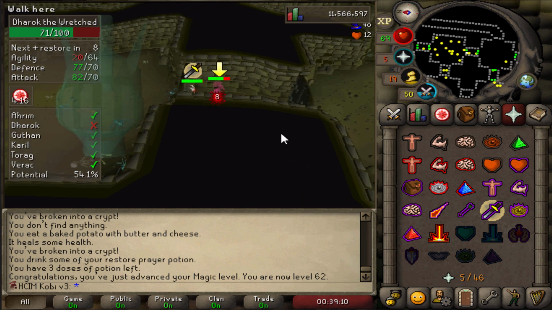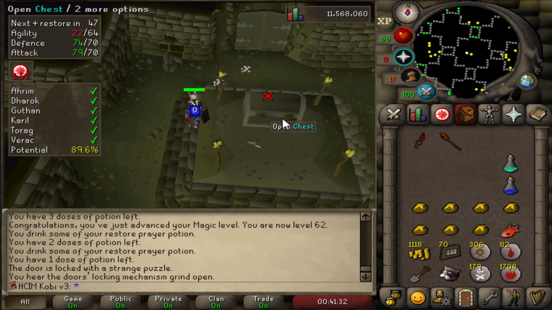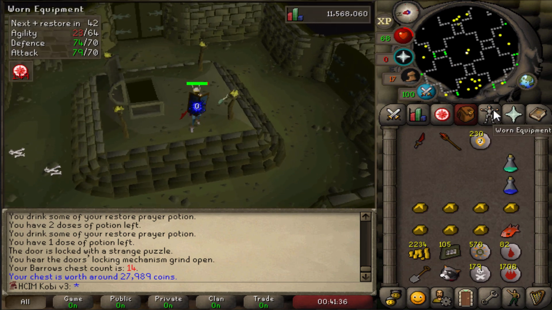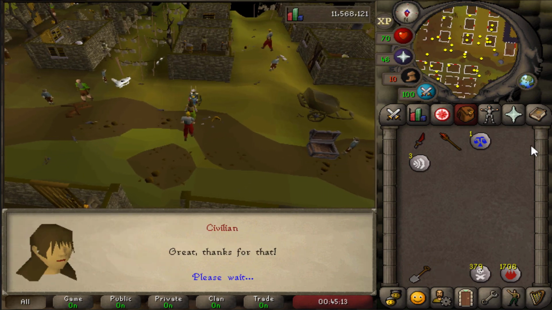62 attack or magic right after Derek spawned and almost killed me. Last KC for the night. Didn't expect anything there. Oh, look, right here. All right, give me my death runes, dude. Easy death runes.